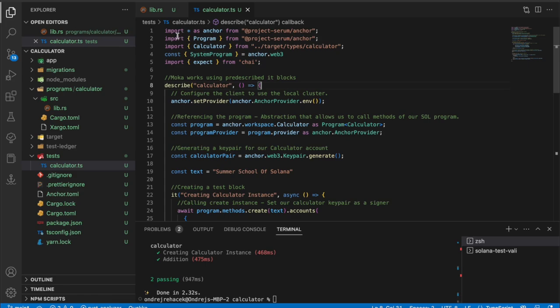So if you're interested in exploring these test scenarios even further, I'll be sharing my GitHub repo with all the calculator and tests. Starting next week, we'll be doing a little bit more complicated program. We'll be implementing our own Twitter clone using Solana. We'll also be talking a little bit about PDA accounts. And yeah, that pretty much ties down our lecture about the introduction to the Solana programming model. And I hope to see all of you next week.